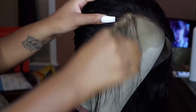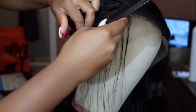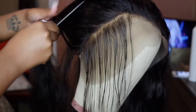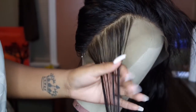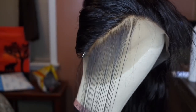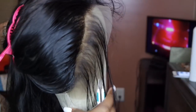I didn't do a lot to this front section because the frontal was pretty nice to begin with — it wasn't super dense like a Barbie hairline. As I go through the sections, I will pluck a little bit more and you'll be able to see what I'm doing. Make sure to check often how much you have plucked because you can end up plucking a lot by doing this technique.